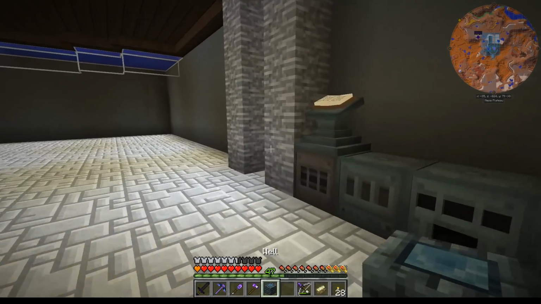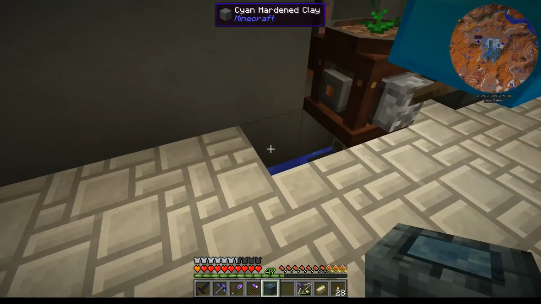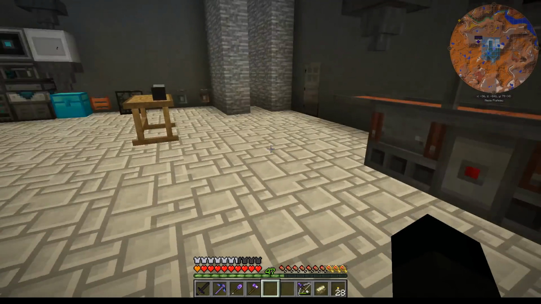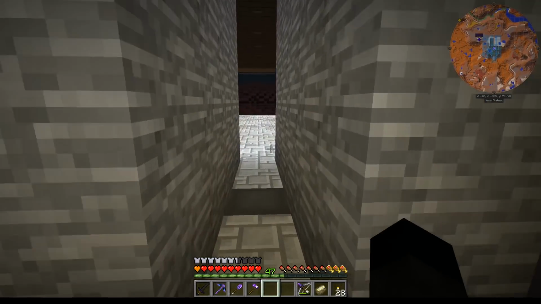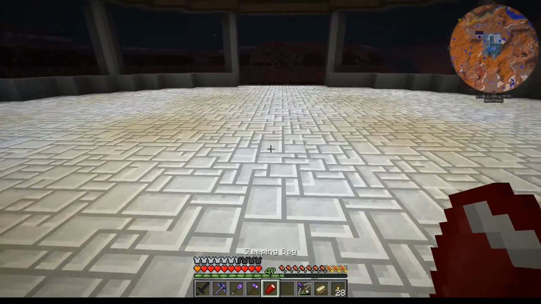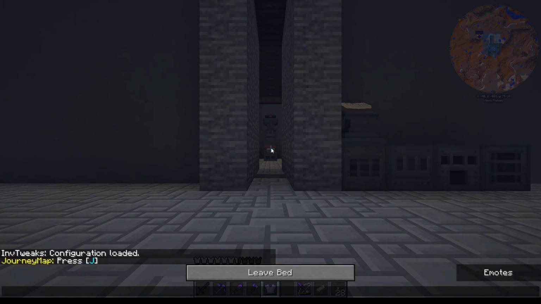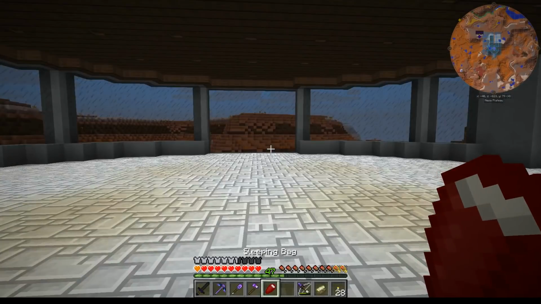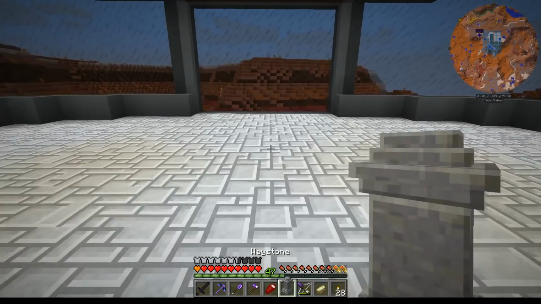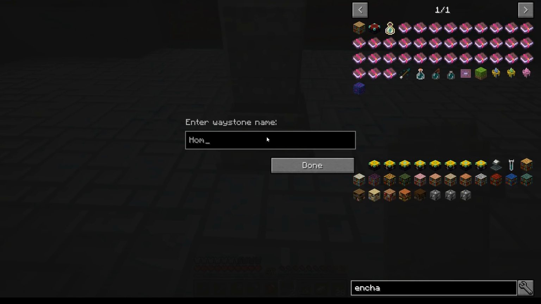Well. Let us put the well just over here, so we've always got that at hand. And then the final thing is, where are we going to teleport into? It needs to be somewhere safe. I mean, that kind of goes without saying. I'm going to stick this actually right here. Home.